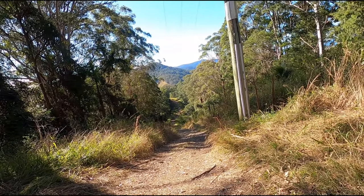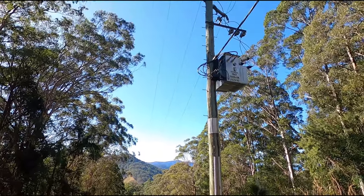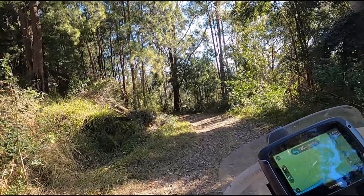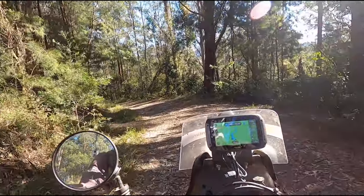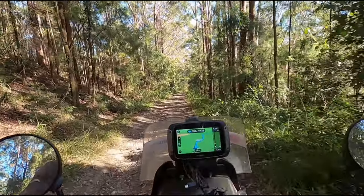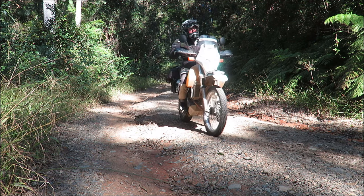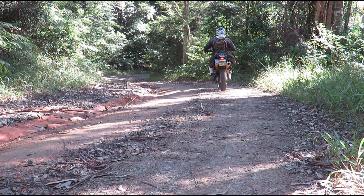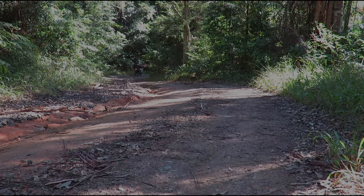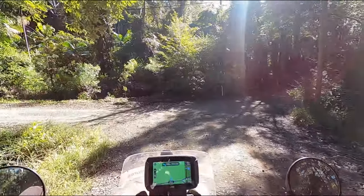It's amazing some roads people drive down. I wouldn't even want to walk down that. Okay, I guess that's it. I was hoping for a bit of a view. But there's none. Another scary track. Alright, back down we go. Back out of there. Pretty good hill. Nothing too scary, but typical of Coffs, either up or down.